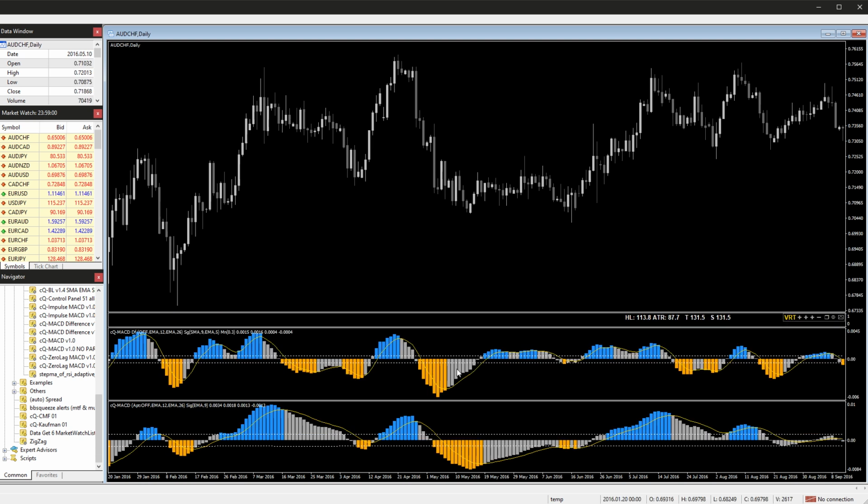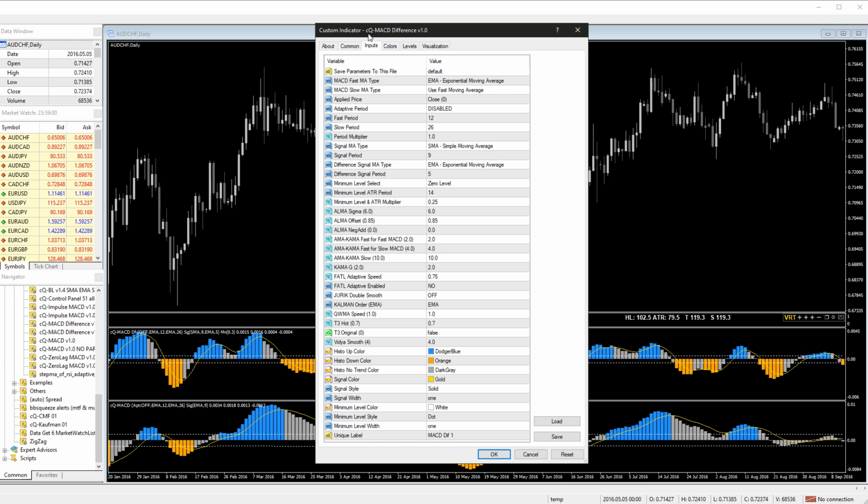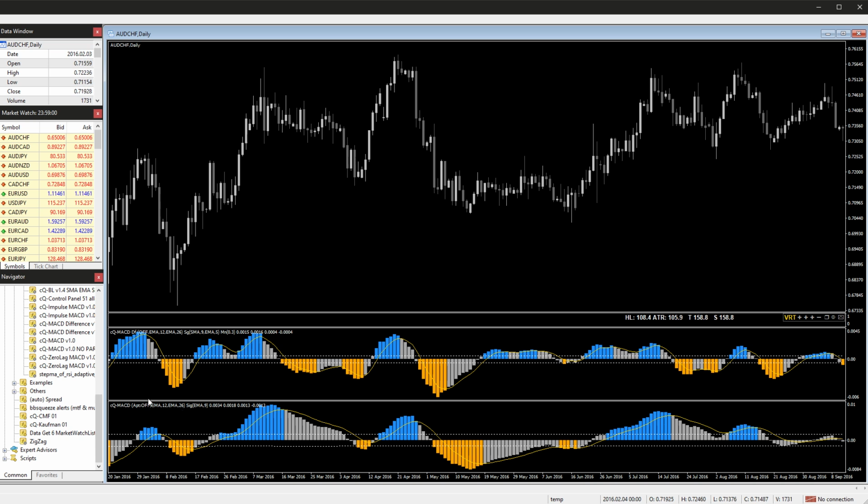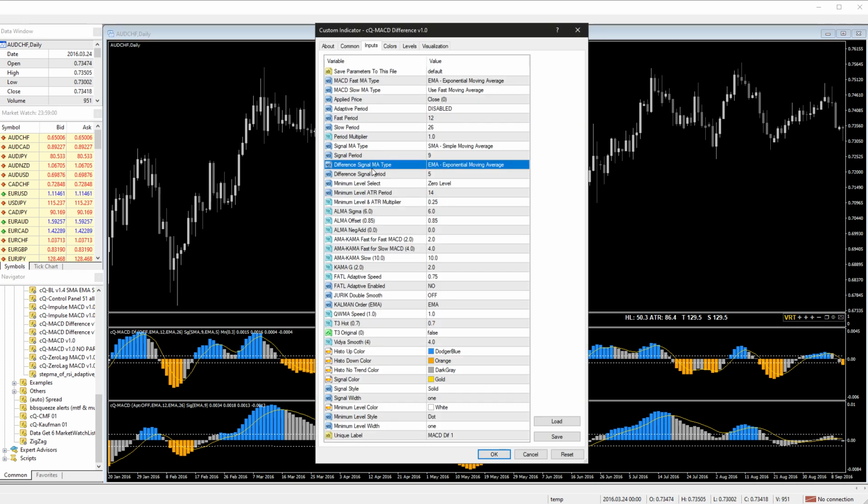The next indicator is what I call the MACD difference, and it's basically the MACD, which that's what this bottom one is. That's this one here. It's the MACD difference. It's using the difference between the MACD output and its signal. And that's what this histogram is, the difference between this signal line and the MACD line. It will draw this histogram as that difference. This signal line is this right here, okay?